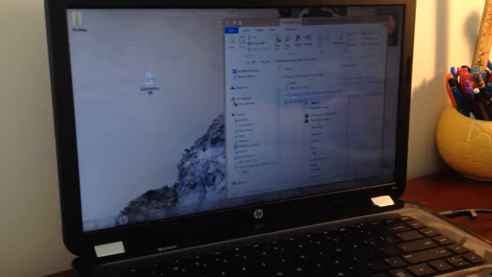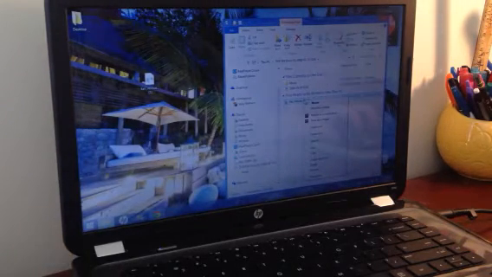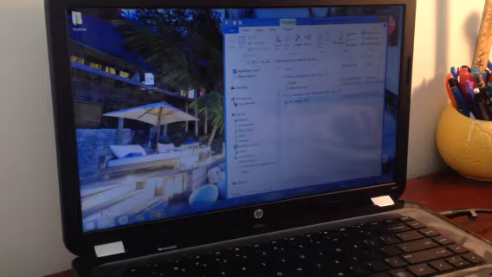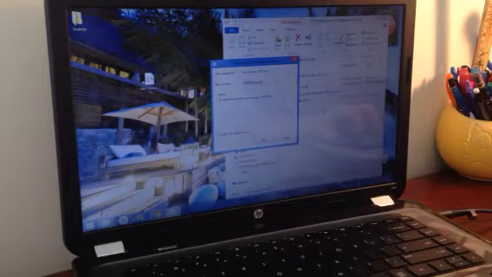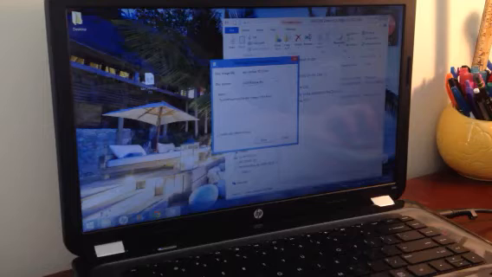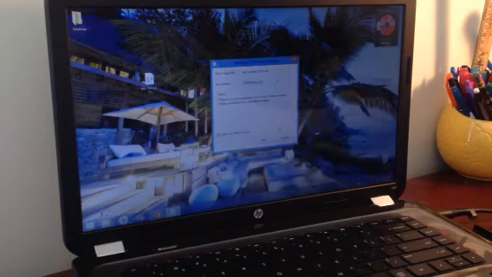Now, you can burn it onto your disk, whichever computer software is easiest for you. But I just burned mine right from this menu. I right clicked and burn disk image. What it's going to do, it's going to burn a disk image and it's going to have the files on there.